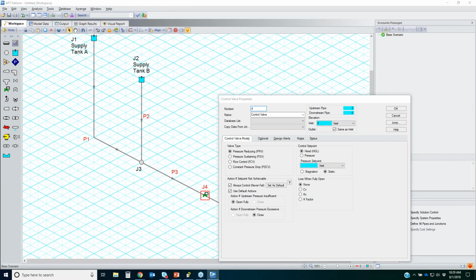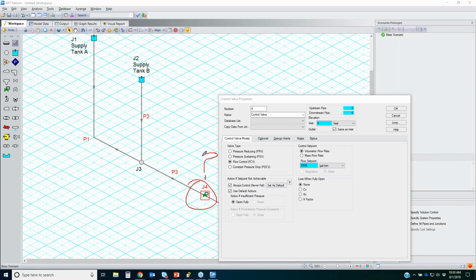You can do control valves in several different ways. You can define it as a pressure reducing valve that controls the downstream pressure immediately right after the valve. The pressure sustaining option controls the immediate upstream pressure right here. Obviously, the flow control valve option controls the flow through the valve. In my particular model here, I'm going to use the flow control valve option, and I'm going to use the volumetric flow rate set point, and I'm going to call it 2500. Now, here's the thing. I don't actually know what the flow in this pipe is. So that's a big question mark.